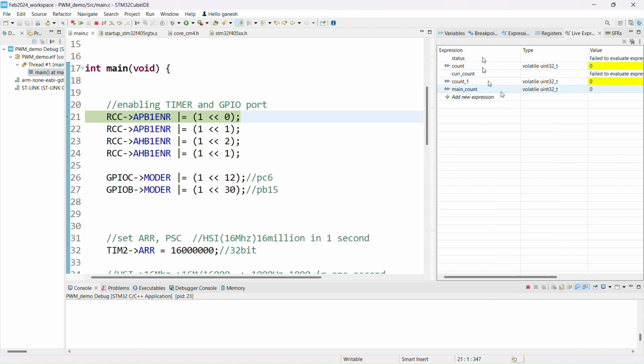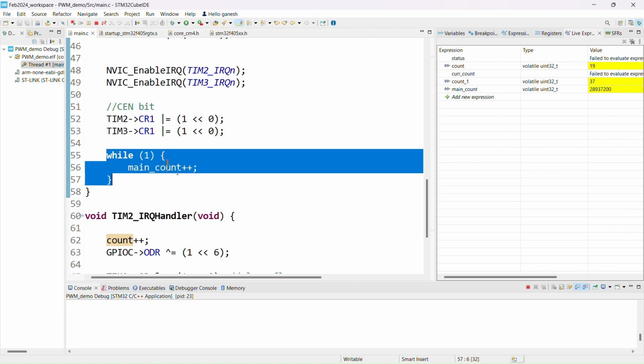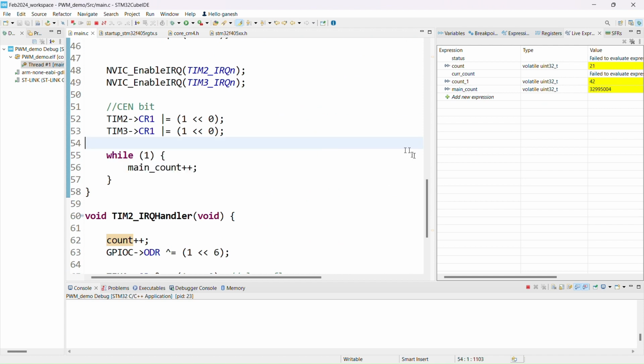These are our variables. I have already imported these variables. Now when I run this program, you'll see count variable increases after every second, okay? Whereas count 1 increments twice in a second because the delay is of 0.5 seconds. And main count continuously increases because it is inside this while loop main function, okay?